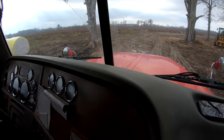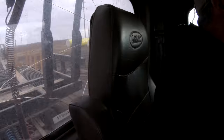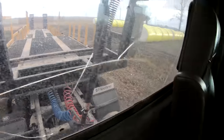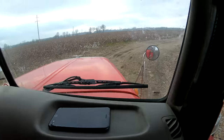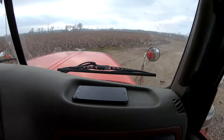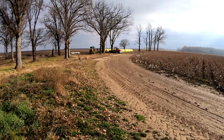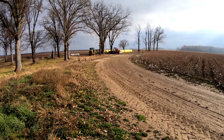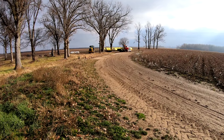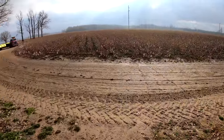Where are you going to turn around at? Well, I'm still trying to decide that part. Well, I was one look at this damn road right here. Investigation. I guess we're going to back up and get a better run at it. Pretty sloppy.